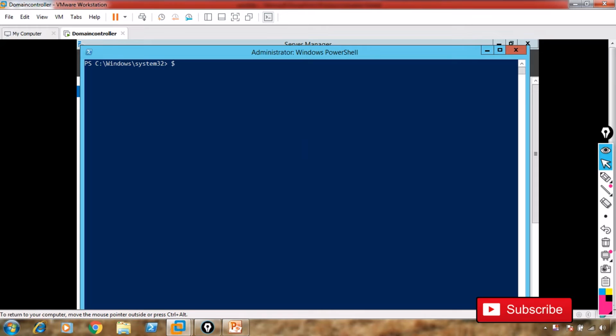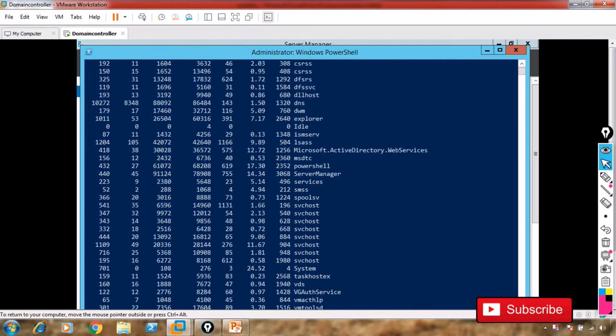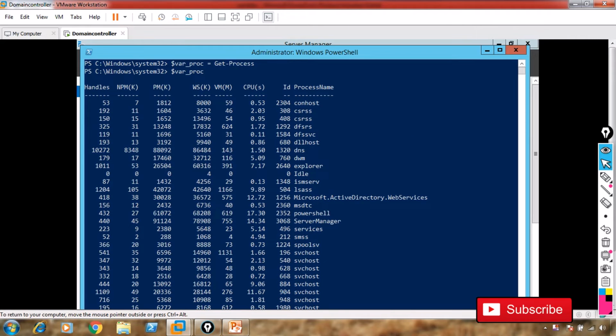A variable can also be created with a special sign, underscore, and I can give var_proc, for example, and then I can give Get-Process. When I run $var_proc, I'm executing whatever is inside var_proc, that is Get-Process. So when I call $var_proc, I'm calling the inside value.